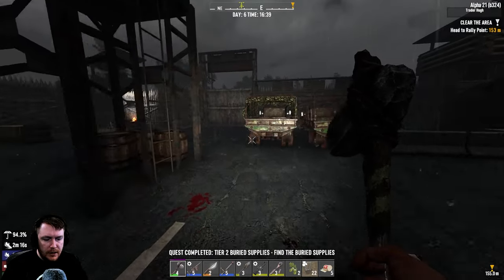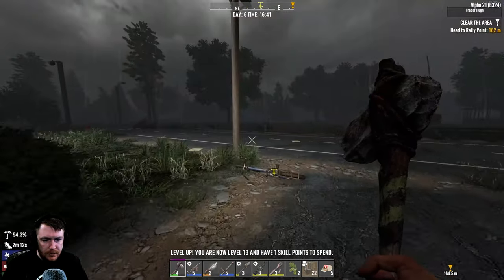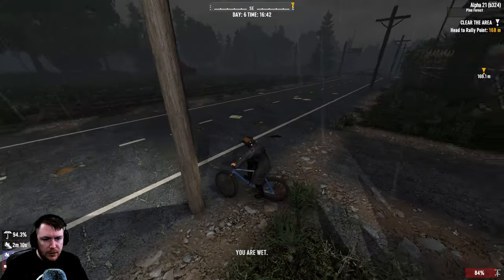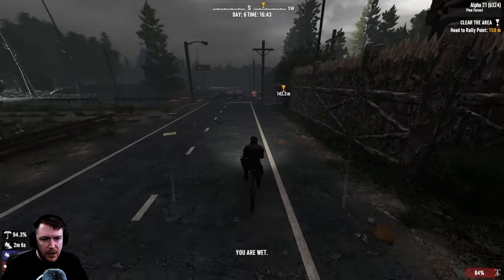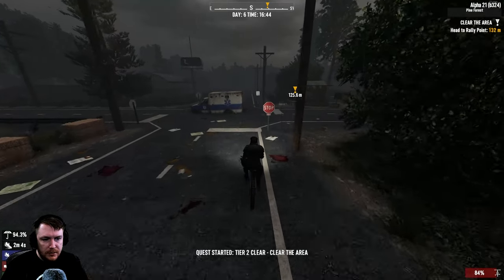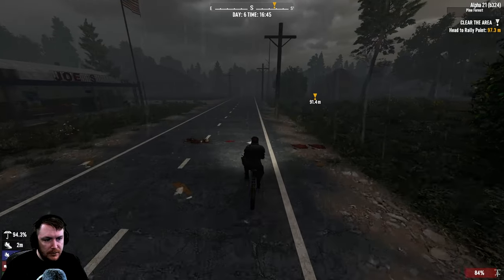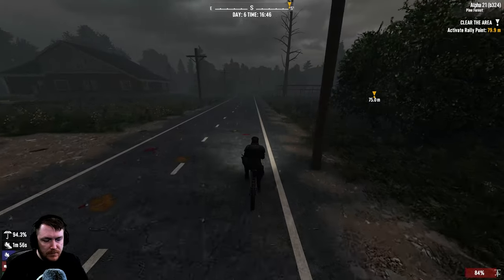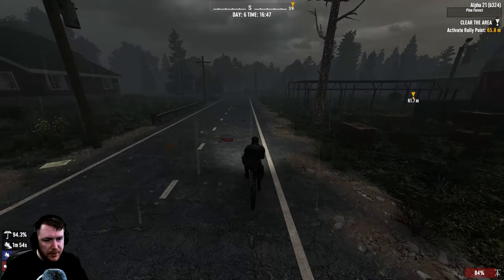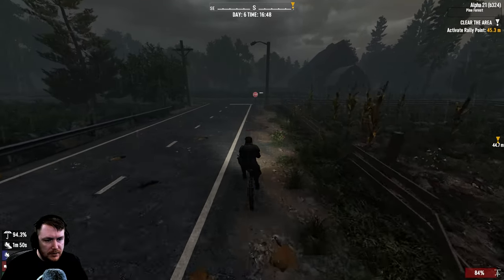Yeah, we are burning daylight. I know. Oh, we did get a skill point though. We're just going to go straight over here. It's like 5 o'clock. We've got time, I think. 6, 7, 8, 9. Yeah, we've got at least 5 hours. Farms, though. Farms means possibility of dogs. Which is fine.